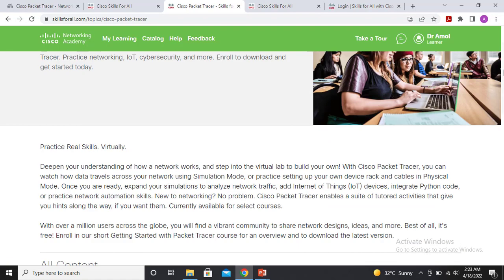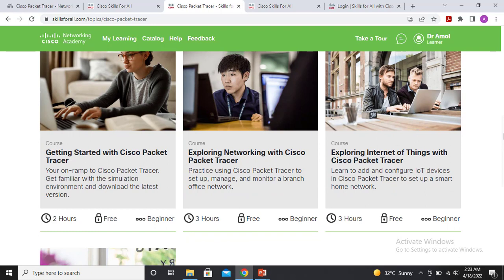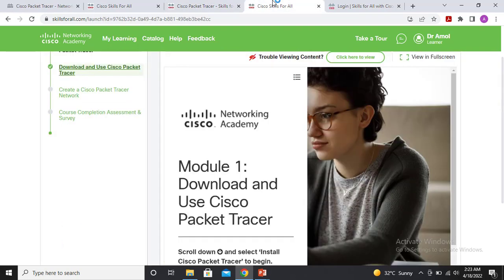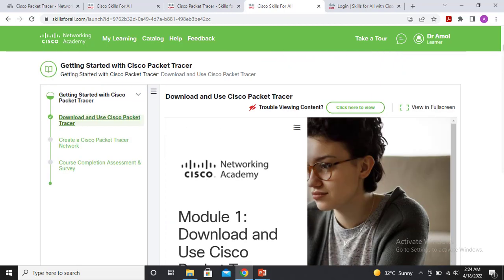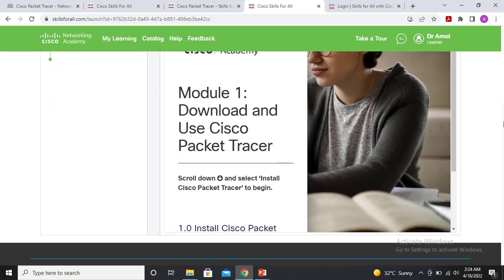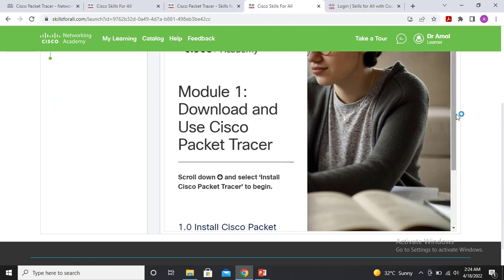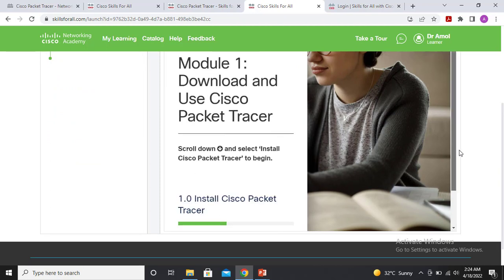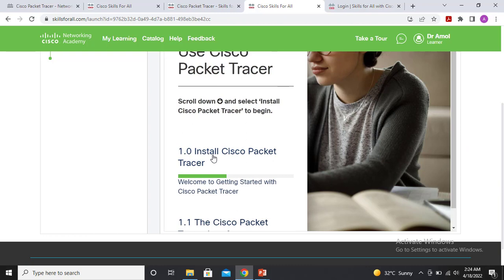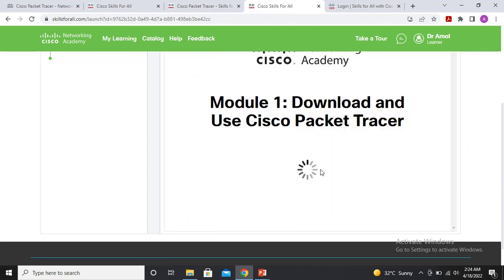Once you click on that course, you will see this particular content. Here you can find Download and Use Cisco Packet Tracer, right? Here you can simply click on Install Cisco Packet Tracer.